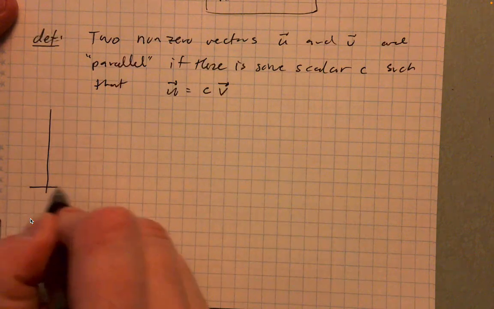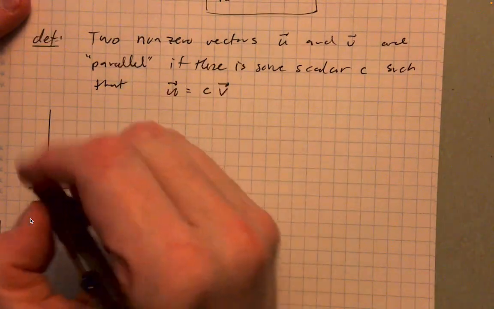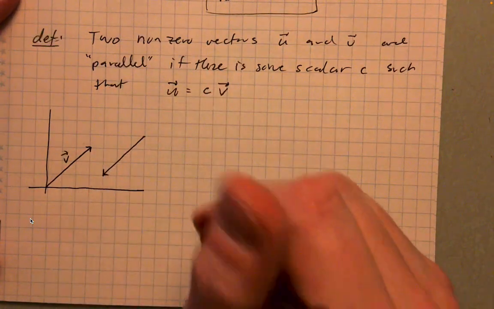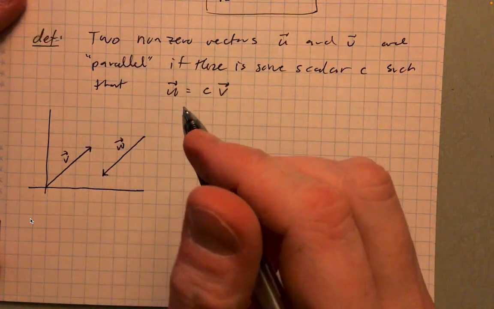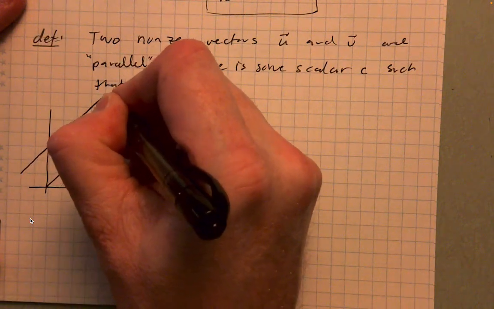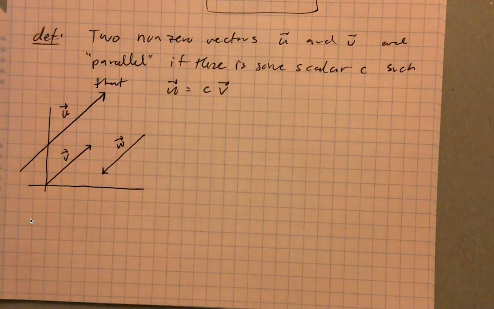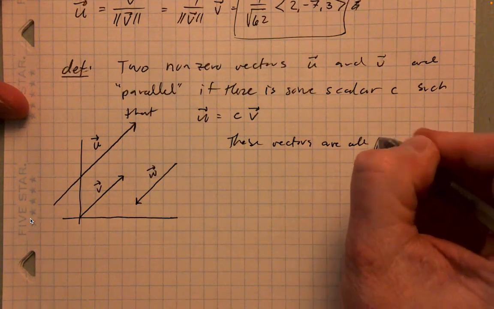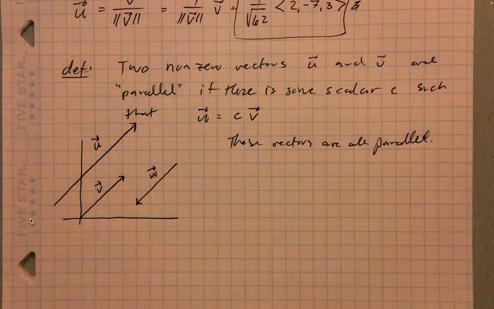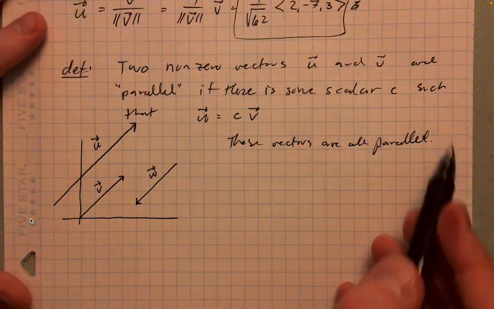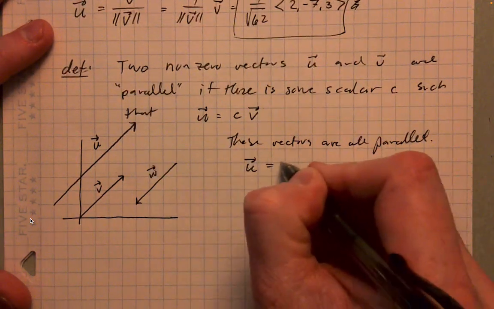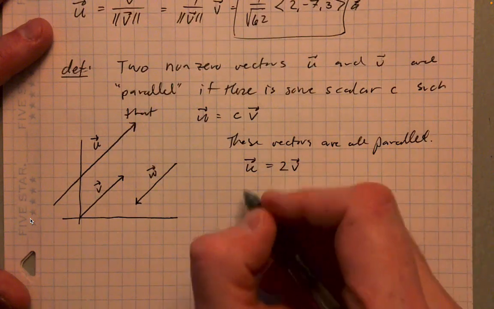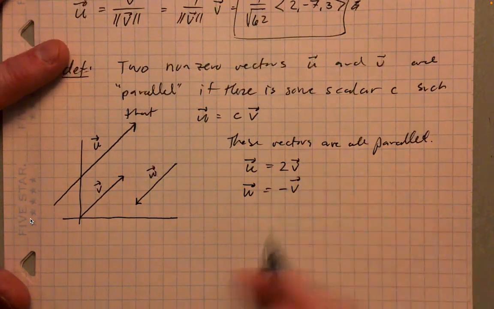All right, let's draw a picture here. Let's put our v in here first. Okay, and then let's put in another one here. We'll call this w. Okay, and then we'll put in another one yet. We'll call this guy u. Okay, so these vectors are all parallel. You can see that they're parallel because I've drawn them in the plane, and it's kind of obvious. But using the definition, you could say that it's probably the case that u is equal to 2 times v. Whatever v happens to be, if we double it, you might get u. And w looks like it's going in the opposite direction, so it's equal to negative v.